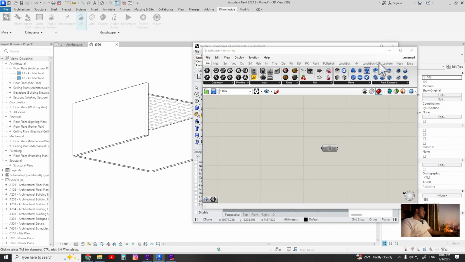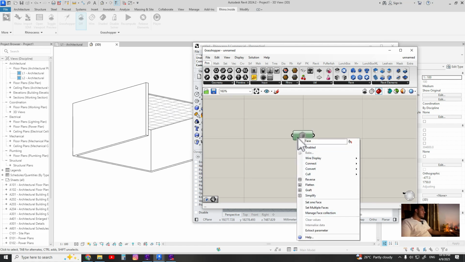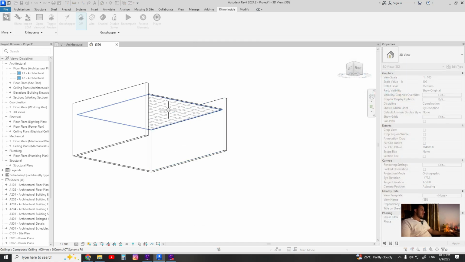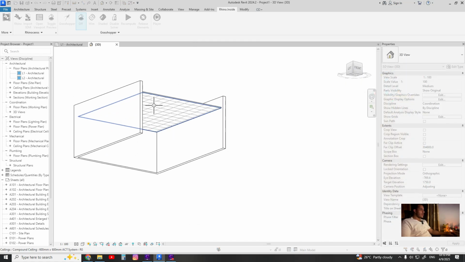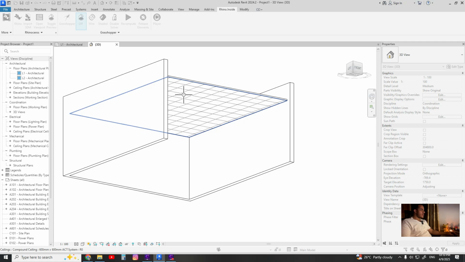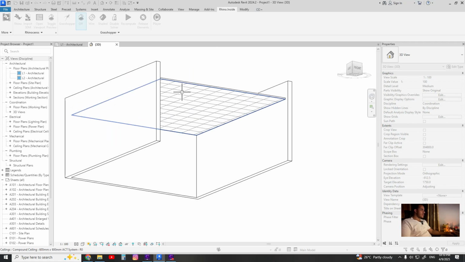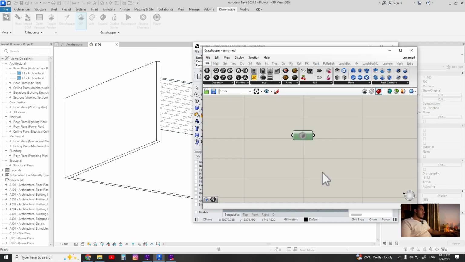You can find it here in the parametric and in the Revit groups. You have two groups for Revit elements in Grasshopper, so you can give in and out from Revit to Rhino. In this case, just right click, set one face, go to your surface. Our surface is the ceiling, so we need to pick the bottom face.